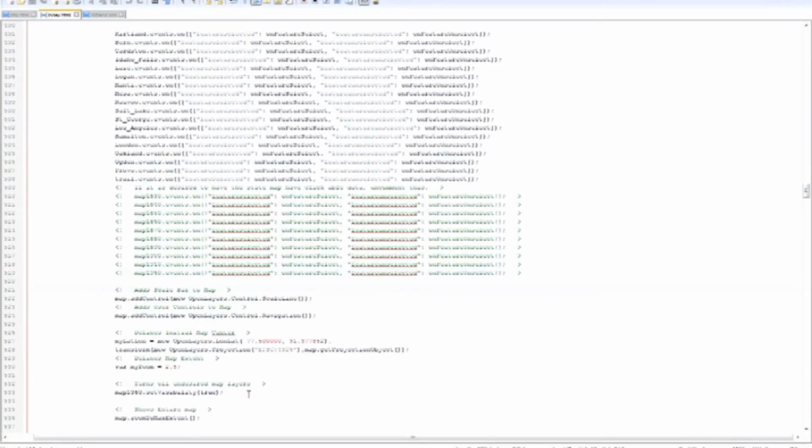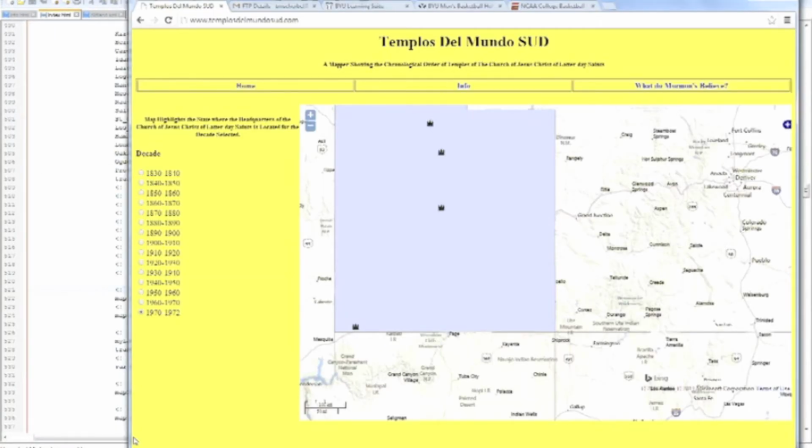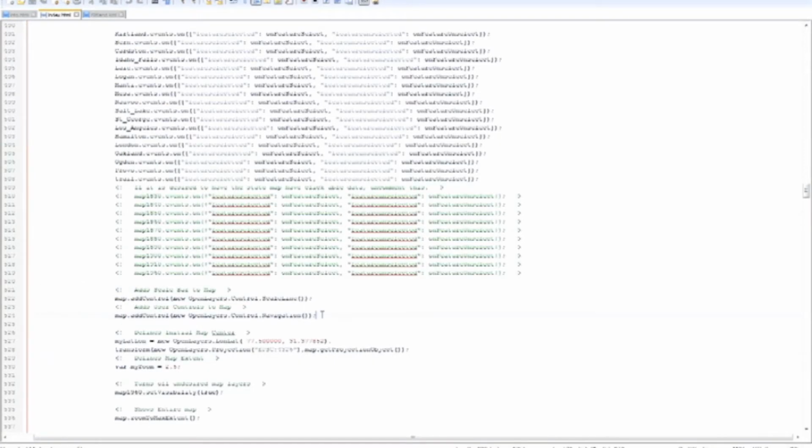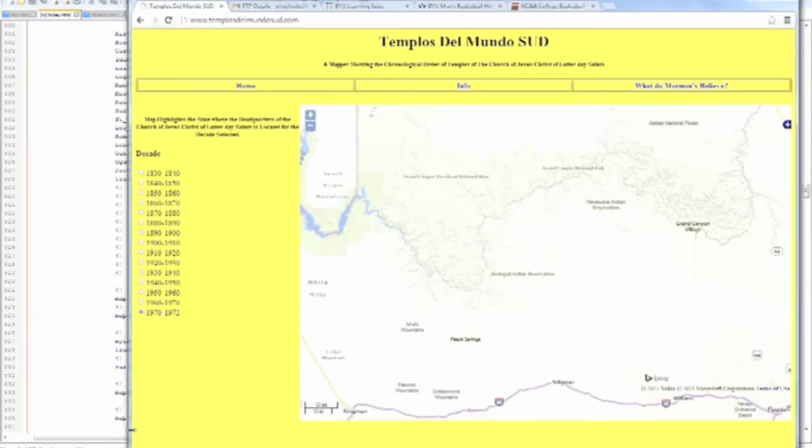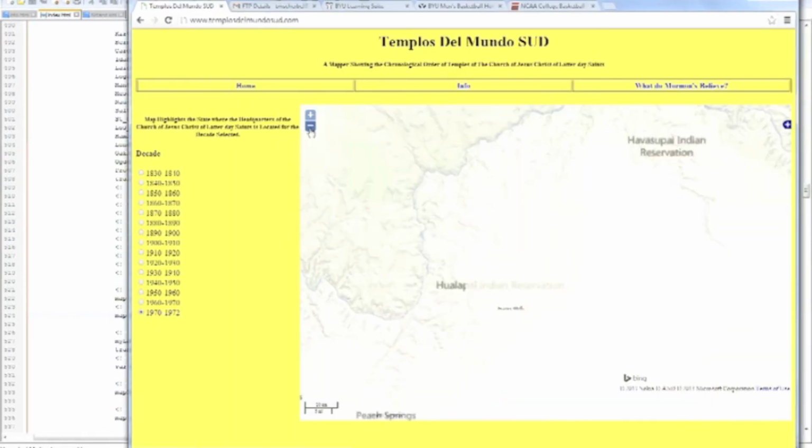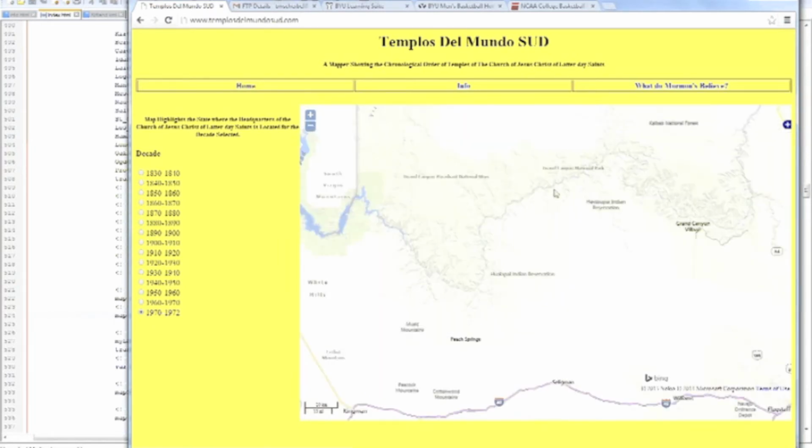This thing right here just adds a scale bar to the map. That's just this right here. That is a dynamic scale bar. The next little bit is a navigation. This enables the user to zoom in and zoom out, as well as pan with the mouse.